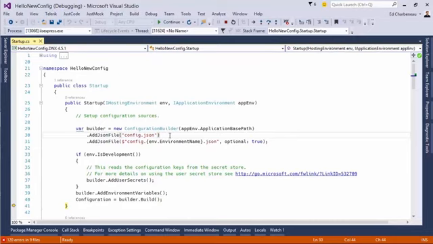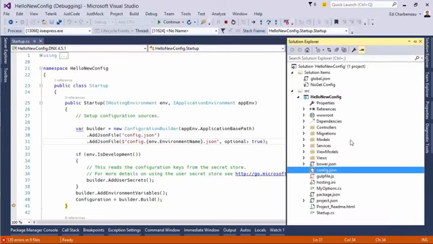You can see that we have a config.json file that's been added to the configuration builder, and a second config environment.json file that we can use optionally. This can be used to specify specific configurations based on our environment, such as production and deployment. Additional settings like user secrets and environment variables are added further down the pipeline before the configuration is built. Let's go ahead and add our own configuration options. We'll do this by opening up the config.json that was specified in the configuration builder.